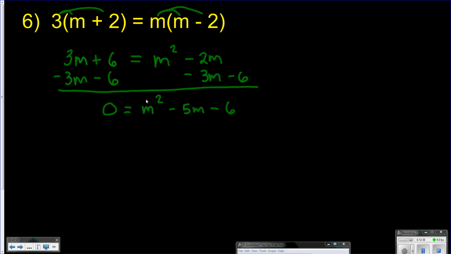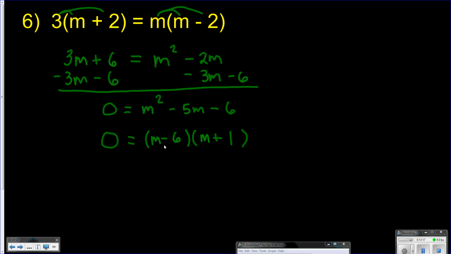Now we're going to try to factor this. If you want to, go ahead and pause the video, factor it, and see if you get the same thing that I get here. If you've already factored it, you should be ending up with 2 binomials. This one's going to have an m, this one's going to have an m. And we were looking for factors of negative 6 that have a sum of negative 5. Well, it's going to be negative 6 and positive 1. Remember, the signs have to be different because this is a negative 6.